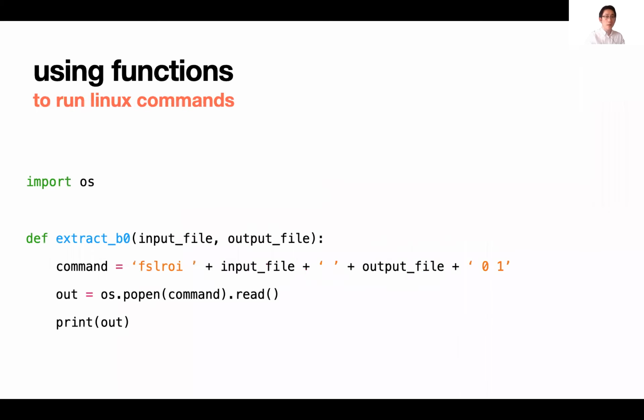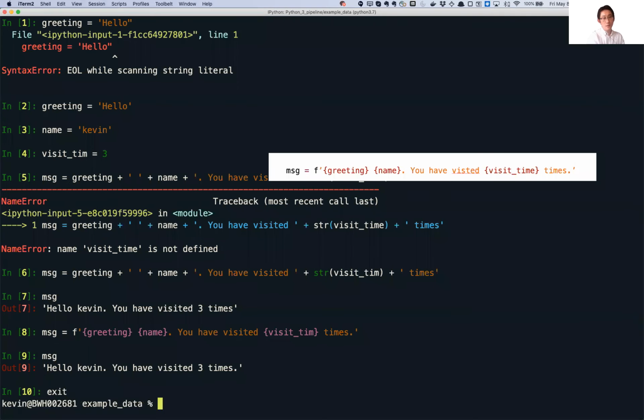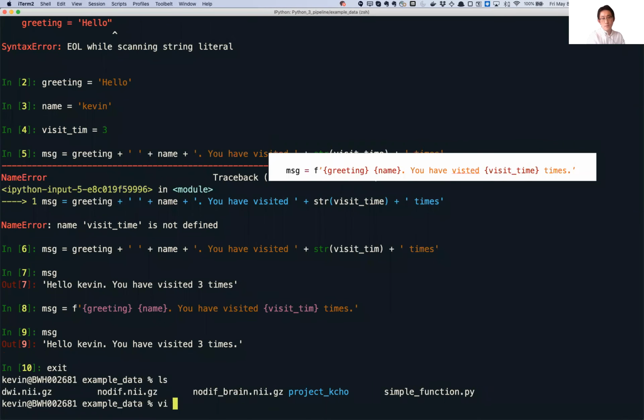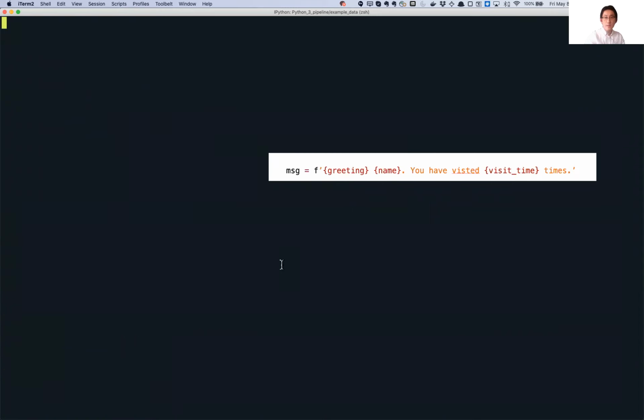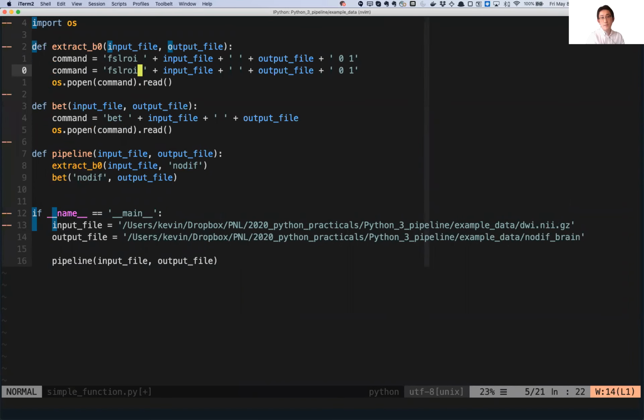All right. Maybe you can change the script that you just created using that into something like this. Let me do that. Open the simple function that I created. There's the command that I don't like. Copy that. I can remove this. Put them in the curly brackets. We don't need that space.